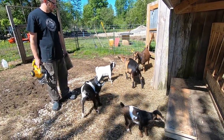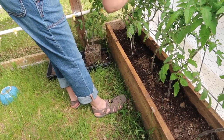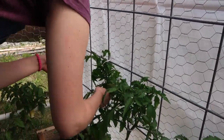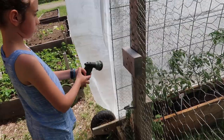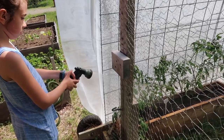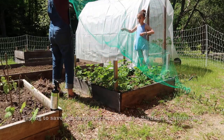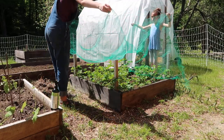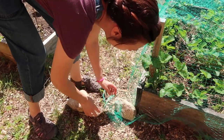Little man, you're so handsome. All these ladies. Where's Magnolia? Oh, look. Come here. It's a tomato. Yay! Let's get the whole bed. Don't worry about the plant. Let's get the soil. There you go. Good job. Why do you only get two?